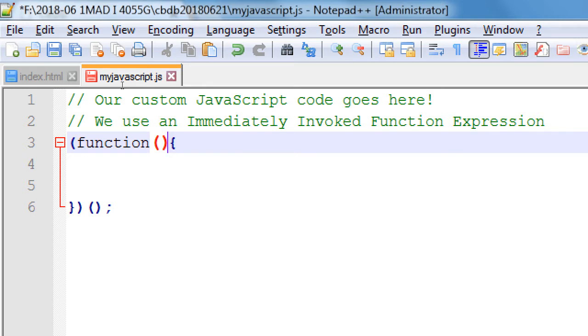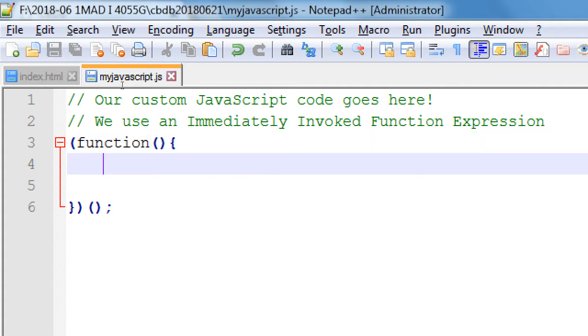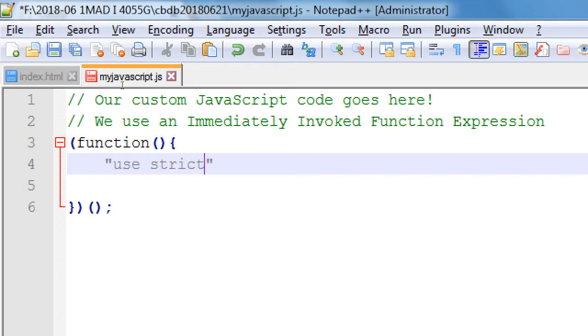If you're missing any of these things, your code will completely break, because especially when we get to JavaScript, one wrong character can break your whole program. Not one wrong command or one wrong line, one wrong character. If I forgot to close it, oh, but I see the pair there. No, that pair is supposed to close that pair. And that's a big mistake there. Everything will be broken, so you have to make sure you've got your pairs. Next line here, in quotes, open quote, end quote, I'm going to write use strict. And then at the end of the line, semicolon.